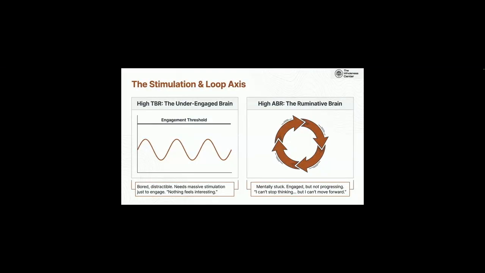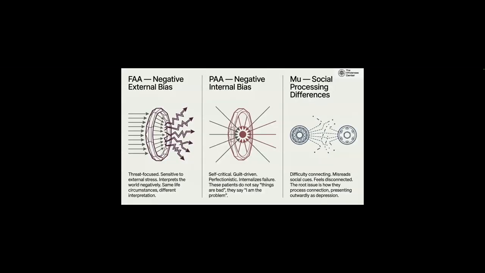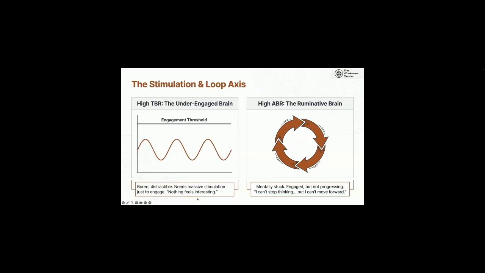Yeah, here it is. So again, another subtype we see of depression. Okay, so this is going to be our sort of bored, distractible, needs a lot of stimulation to engage, but nothing feels interesting. These are what we call high theta beta ratio folks. These are people that have more slow waves than fast waves, and we measure that ratio. And when it's elevated, it can manifest as depression. Sorry, I keep bumping the slides. These tend to be very highly creative people as well, but they're not going to respond to your typical antidepressant treatments. Okay, it's very important to know that going in.